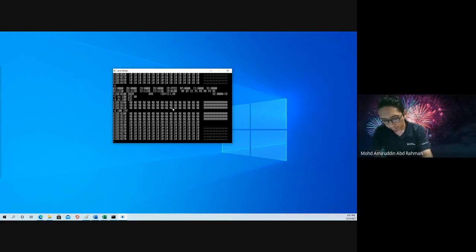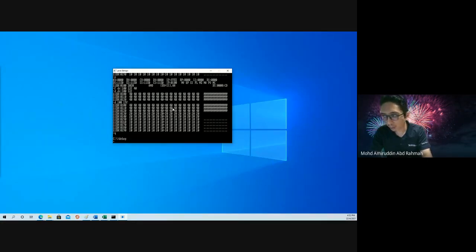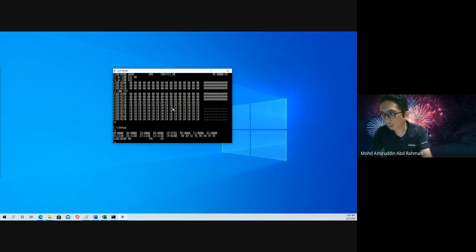All right, let's say I want to put the data. I quit, so I go back to Q and debug, and then I type R. So that's the register list. And we have E. Let's say I want to enter the data, so that's the E command. So I type from 100.